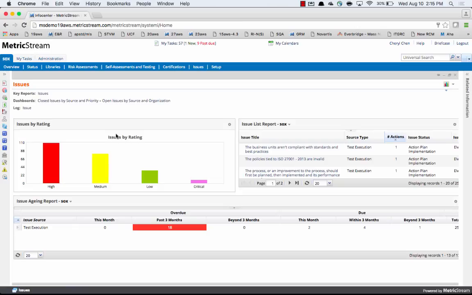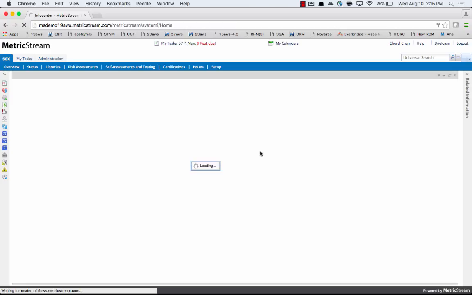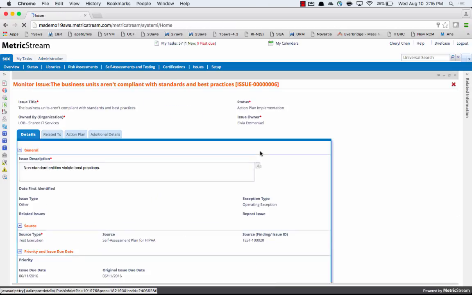So this is where you can look at all your issues, and you can trigger new issues if required. You have a way to look at the distribution of the age of these issues across different reporting periods, and you can look at the distribution of your issues by organization, by rating. If I want to pick up an issue and look at the details, this is how I can navigate to the issue record and essentially capture and look at the key details that have been entered around the issue.